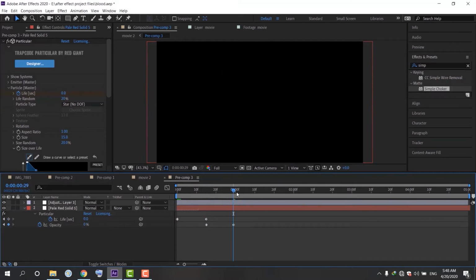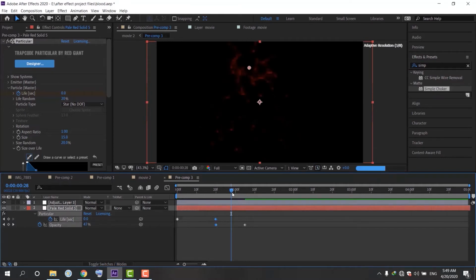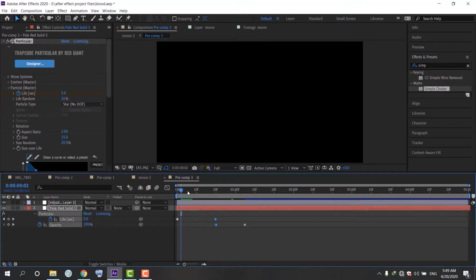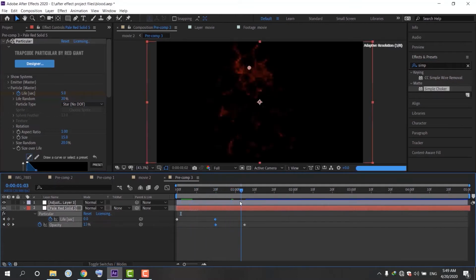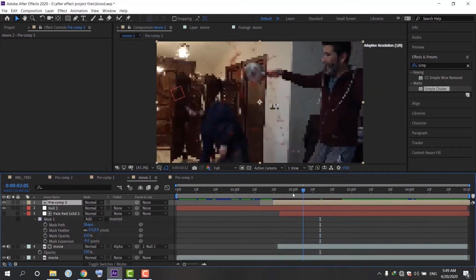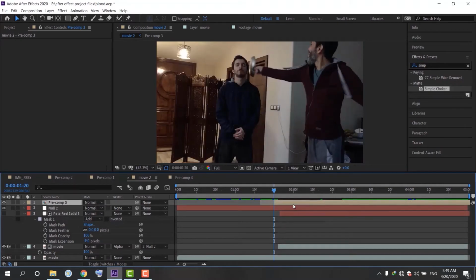In the places that I make a keyframe, pay attention to where I'm putting my keyframe, and all of these are for making a better sense for my blood. Most of them are necessary for making a better sense for the blood.